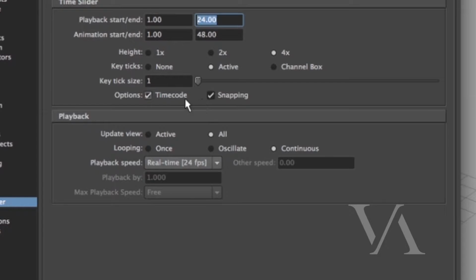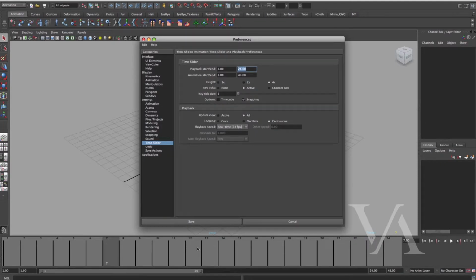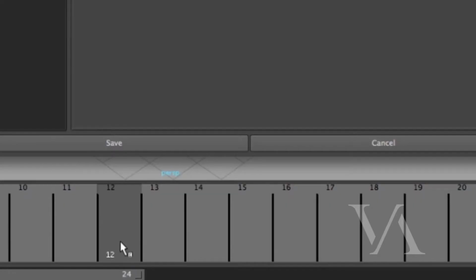Now, time code, we don't really use that in film unless you're doing something that the editorial department is asking you to go and do. We usually leave this one off because we want to see the frames. We animators, we speak in frames always. We say hold it for 1 second, that would be 24 frames. So we say hold it for 24 frames, or give me a hold of 12 frames. Or you know what, that in should be 3 frames. We just speak like that. We don't say as much like 3 seconds or 2 seconds.